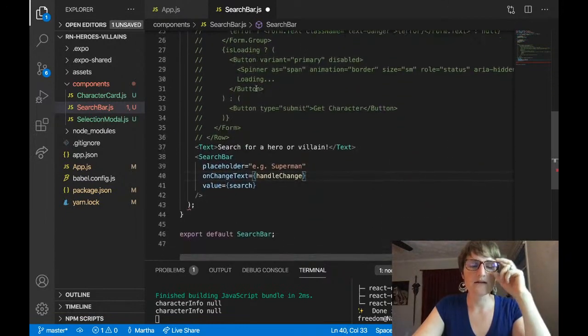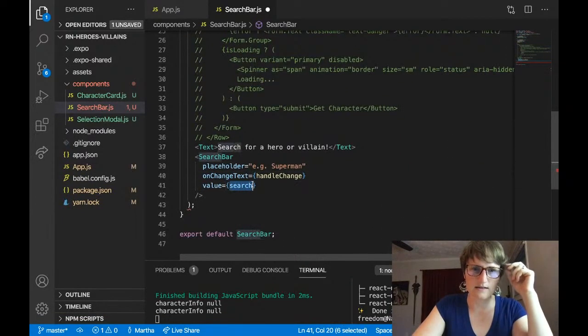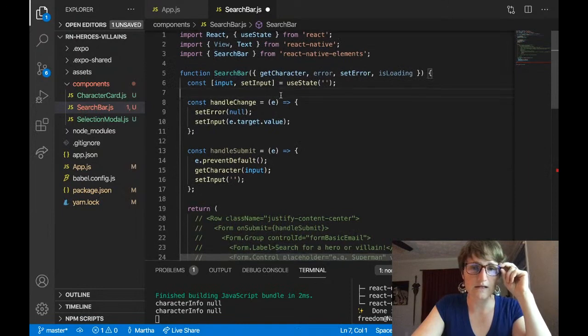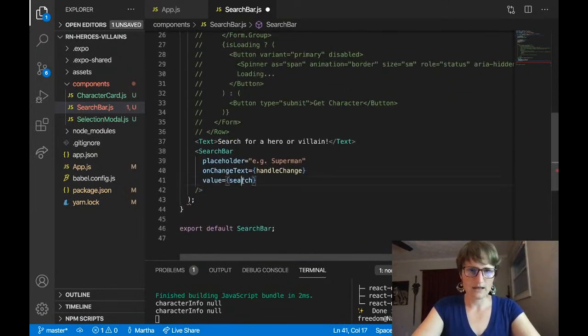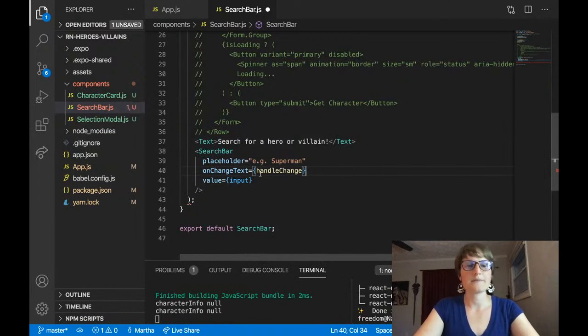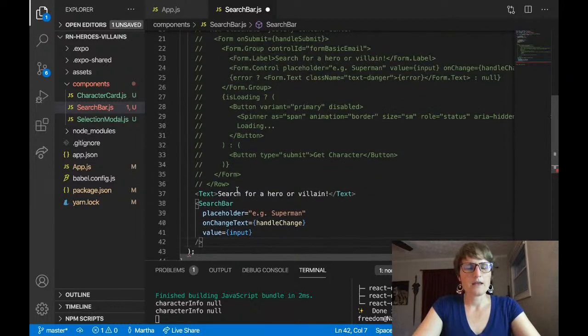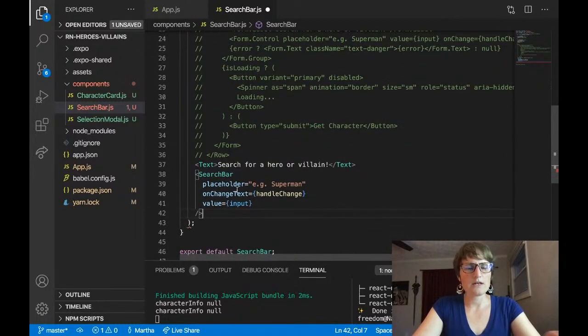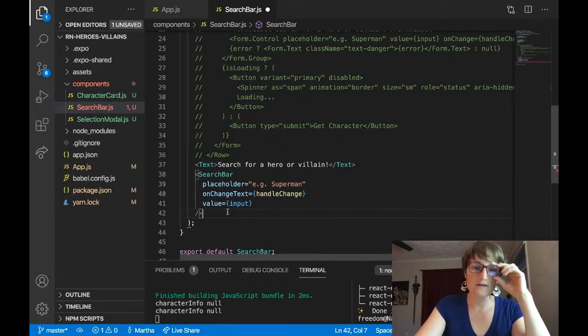Oh, right, because they say that is in state. No. Value is going to be input. They just named it differently in their example. Yeah, I had this in a form, and it would seem like I would need it in a form, but I'm trying to remember previously.